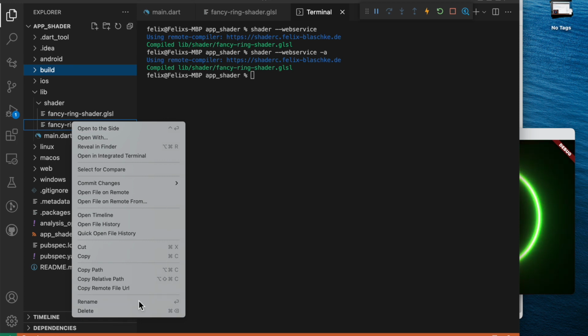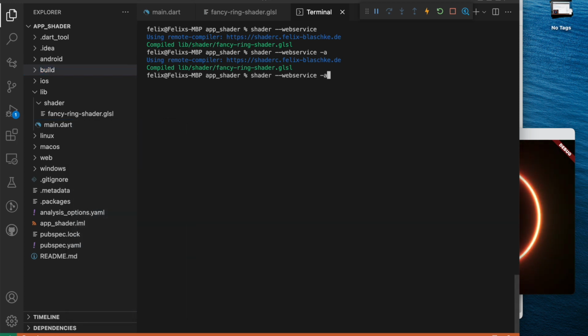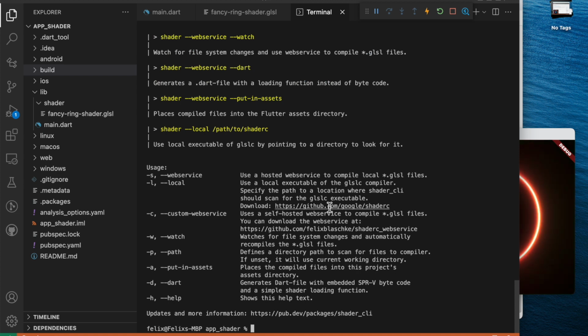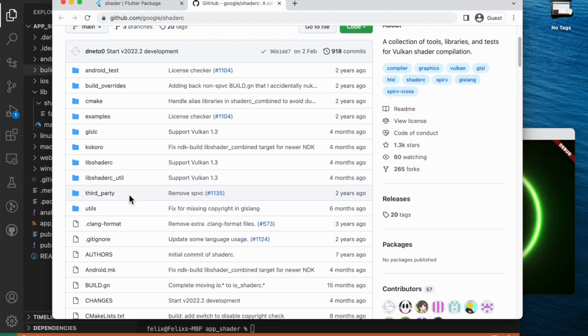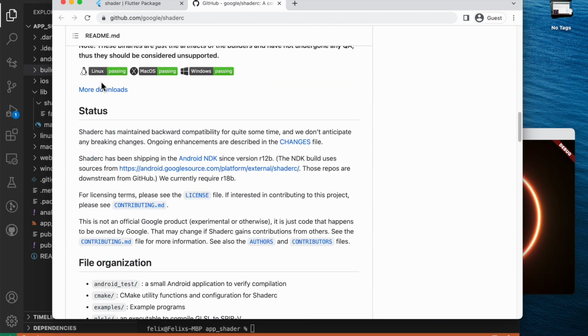This is one thing. But now you're asking, okay, I'm again dependent on your remote compiler. No, with the shader CLI you can also address a local instance of your shaderc package. For example, here you can see, download it, shaderc, go to the download section and pick your operating system.